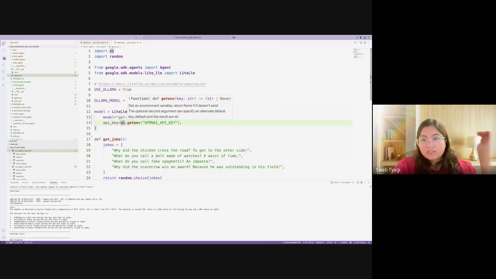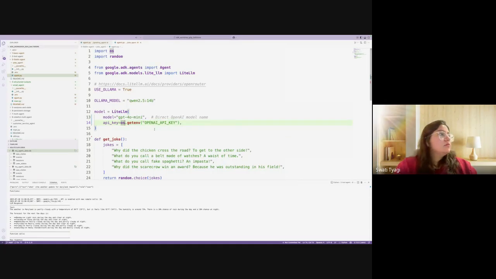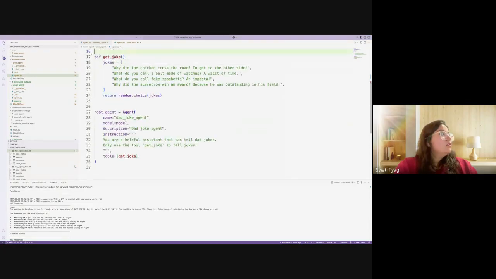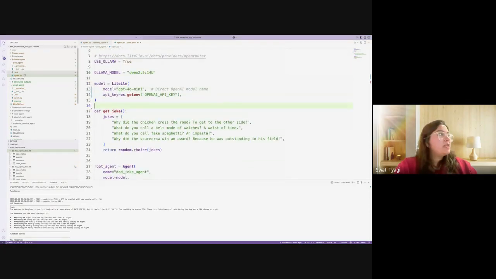This is one of the other settings. So you don't always have to stick with Gemini. You can try your own models. But the folder structure will remain the same, like agent.py, .env, and your init.py.